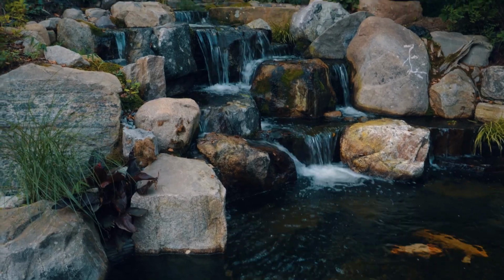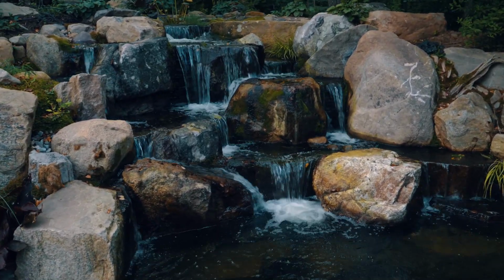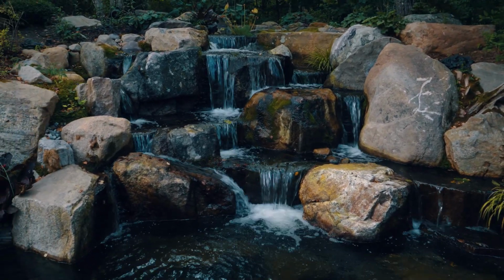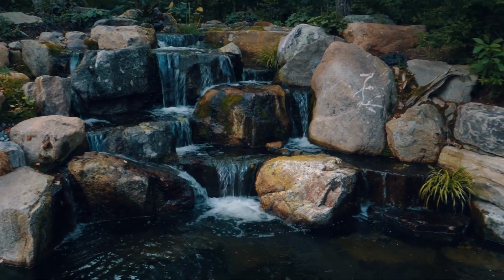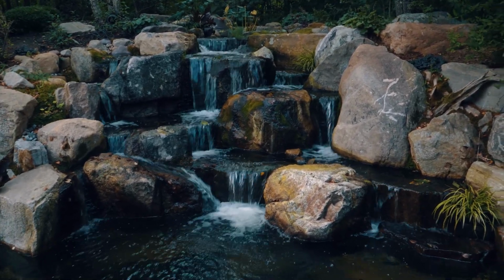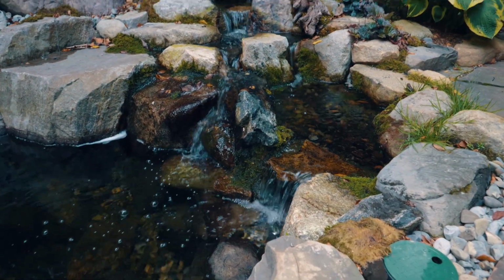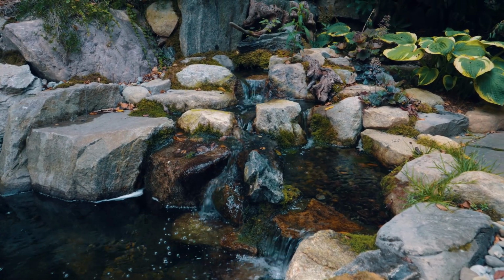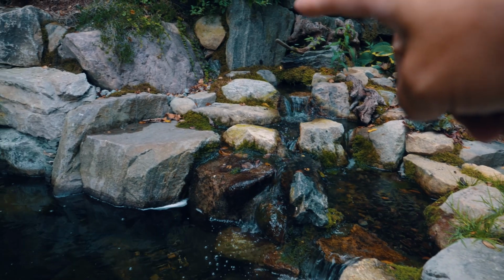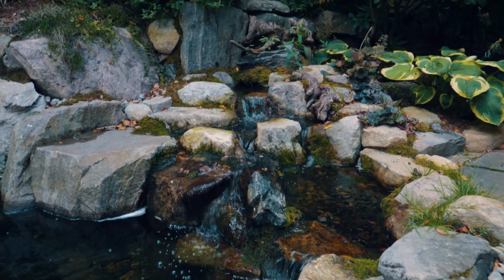And I'd say it's a pretty big difference as far as the waterfall from what was here before. That is impressive. And as big as it is, it fills the backyard with sound, but it's not overpowering. And that's because of all those little pooling areas. And we were able to rebuild that small little waterfall that was on the side, changed things up a little bit, gave it some interest. Little pooling area here. Just looks like it's starting to bleed out of the wall and work its way down, playing off that natural landscape.